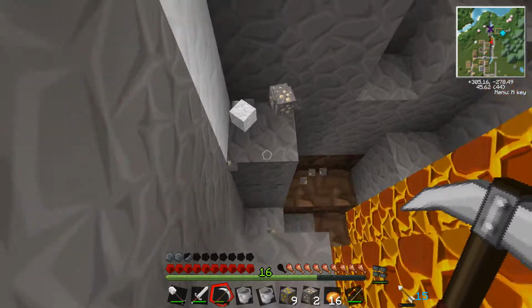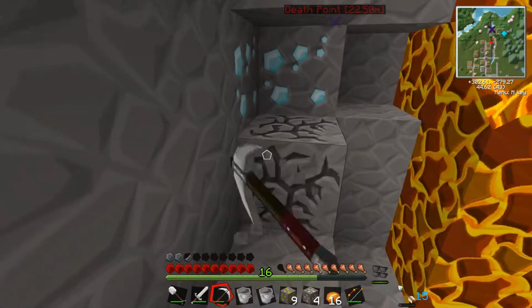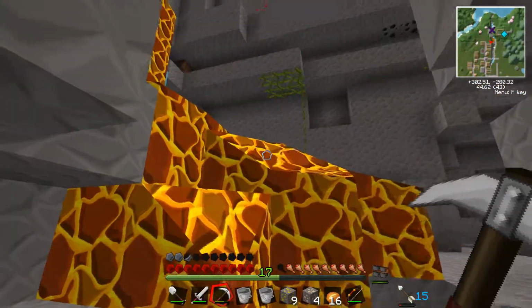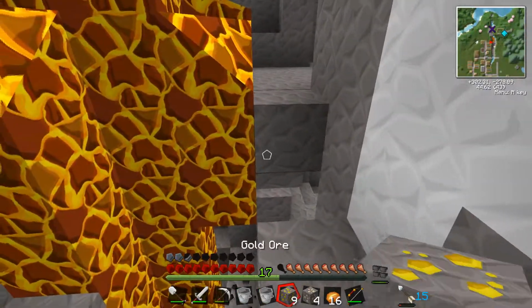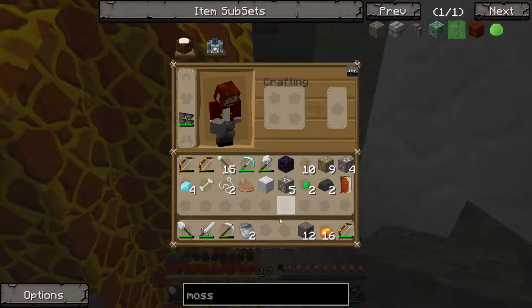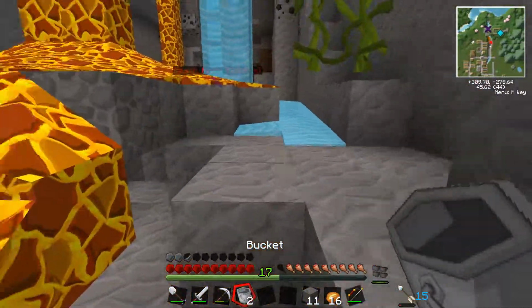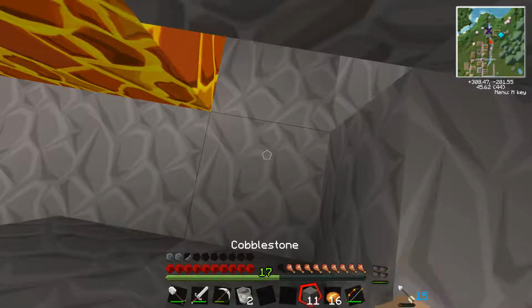Lavas, plural. I meant diamonds do not come in ore form. They're a gem, so I can't even smelt them. Wow, there's a big patch. Big patch of diamonds. Can I scoop any of this lava up? It's very annoying to see that, isn't it? You see all that there and then you can't have any of it because none of it is a source block. It's very annoying.